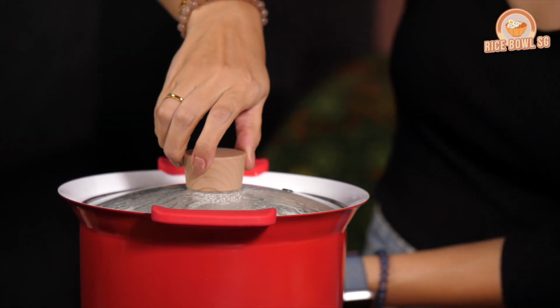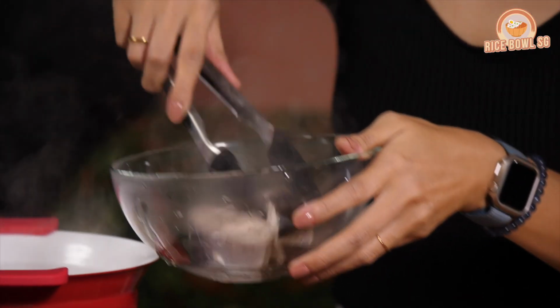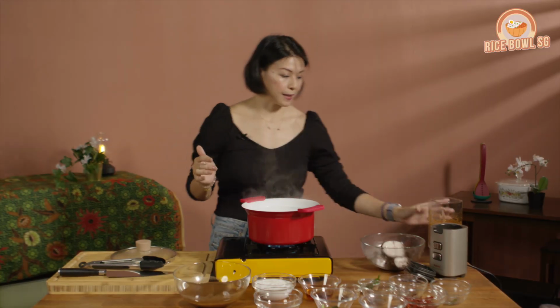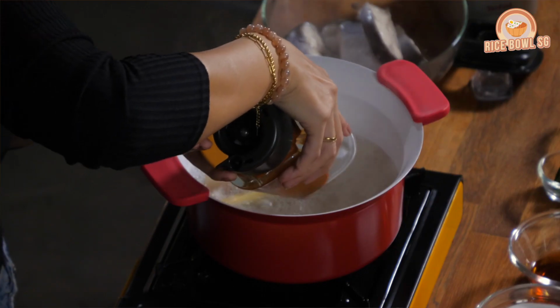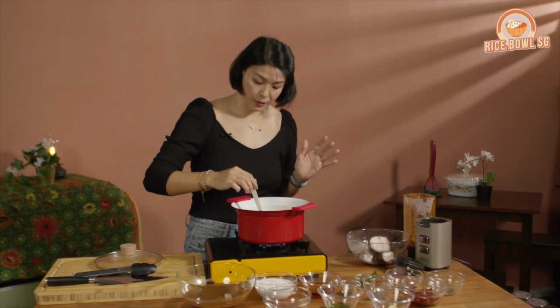Let's check back on the fish. It's already boiling now. Once you have removed the fish, we are going to still continue using the broth that we have cooked the fish in. And with this broth, we're going to add in the rempah. We're going to boil this down for about 20 to 30 minutes.